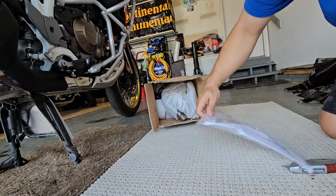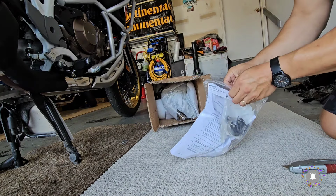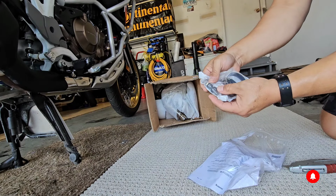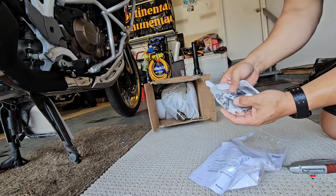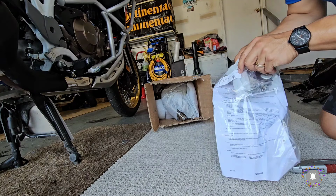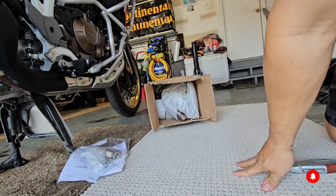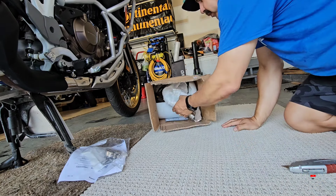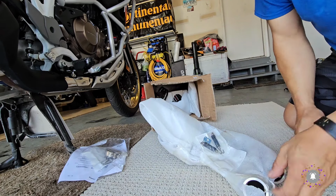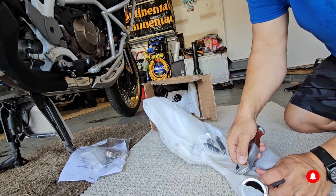It comes with instructions and hardware. These are springs, nuts, bolts, washers. Alright, and the instructions; we're going to go through them in a moment. Now, this is the moment. So, we have more hardware and the exhaust. Be careful how you cut it so you don't make scratches on the exhaust.